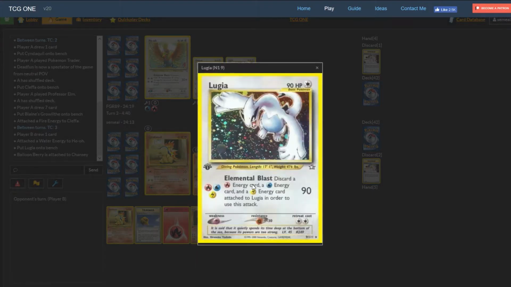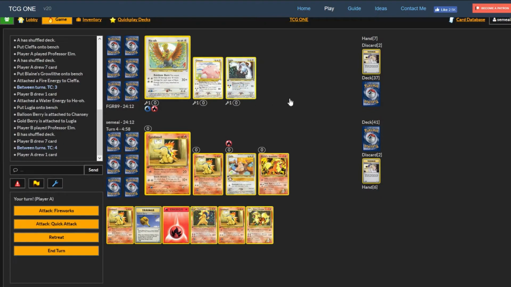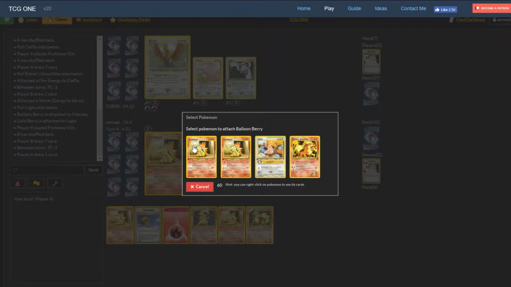Now that is interesting. It says discard a fire, water, energy until at 90. So yeah, that's a pretty strong attack, but you end up losing all your energy, and there's no real way of replenishing that. So unfortunately for him, anyway. All right, so now we can do the Balloon Berry and attach an energy. I think that's the right play.